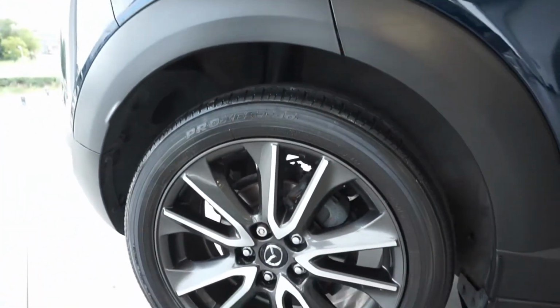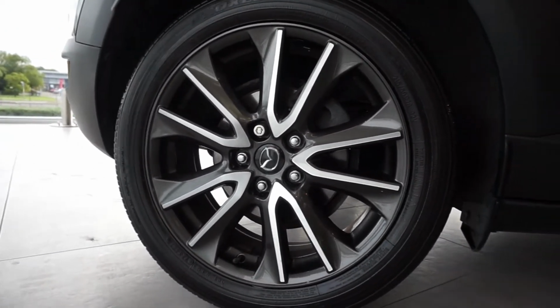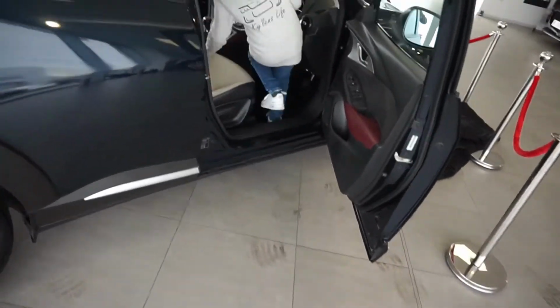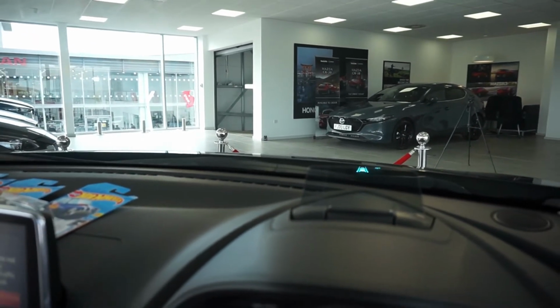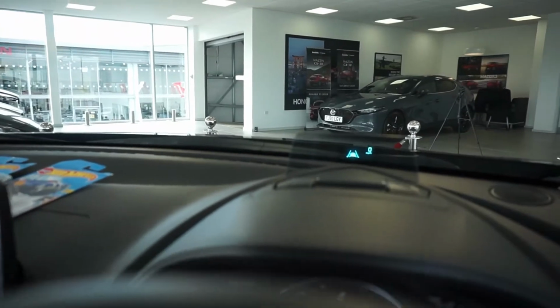As you can see, the tires have been polished up. These wheels are so shiny. It's got proxies as well. And this is a full spec. And if you go inside the car, let me show you something. When you sit in the driver's seat, something comes up over here. Look, if you look through very closely, you can see the miles through it. You can see the blue and it says 0 miles per hour. That's cool.